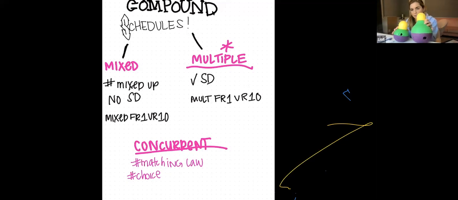That's what a concurrent schedule of reinforcement is: in your environment at any given time, there's so many different things you can engage in. You could be here with me teaching you. You could be sitting on your phone scrolling through Instagram, right? But there's matching law in effect at all times, stating that behavior goes where reinforcement flows. What is valuable to you right now, or what's offering more reinforcement? I'm assuming you're studying for the test that you're in here for, right? Also understanding MOs, you're probably not going to be in here the day after you pass.